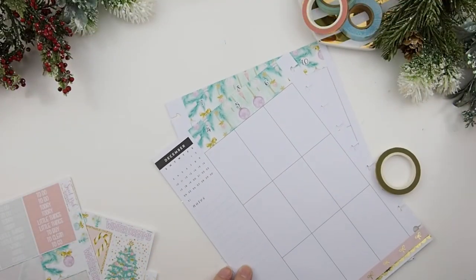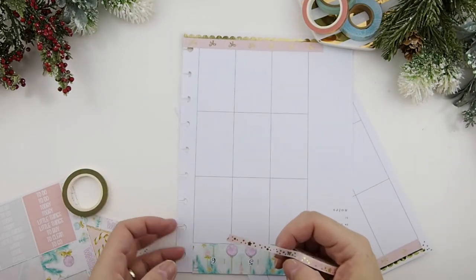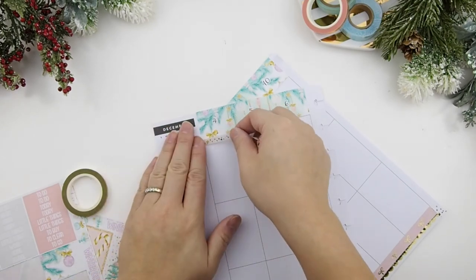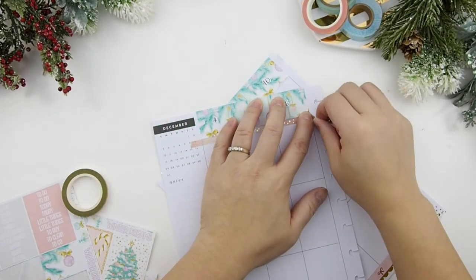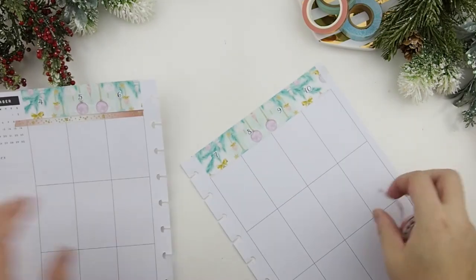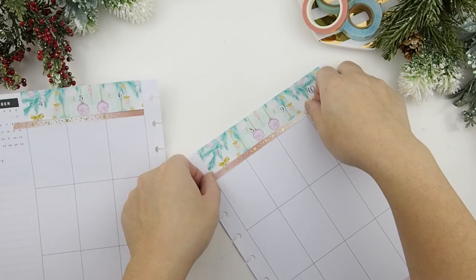It's coming along, guys! I'm debating if I should do scallop up top too. Let's put down this star washi — it's an ombre pink that goes from pink to white. I overlap out here because I know I'm going to cover this part with something I'll find in my scrapbook. I'm about to rip it with my finger because if I do it won't be straight. I don't think I'm going to add a trim to it — it seems a bit plain.